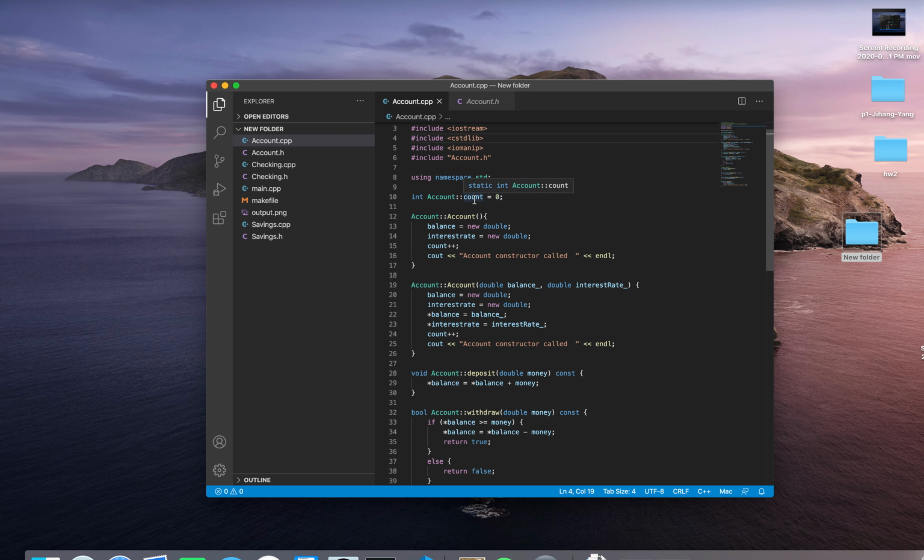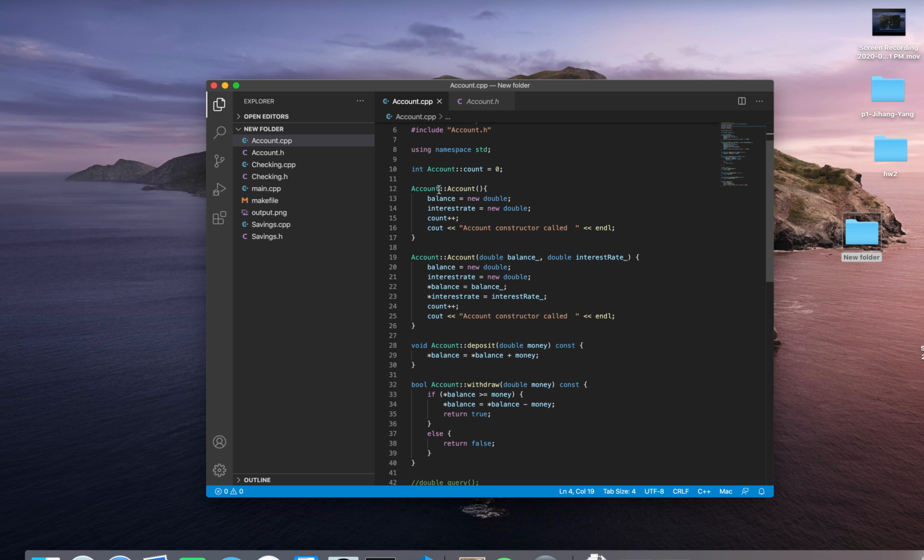We have to declare the new variables, right? First the constructor, Account colon colon Account. That's the constructor.